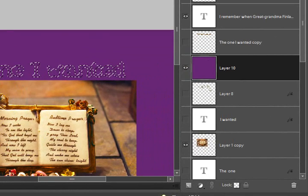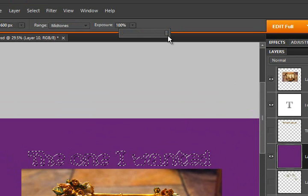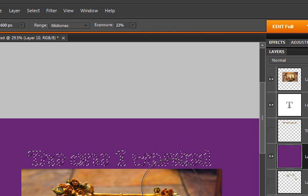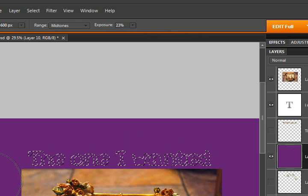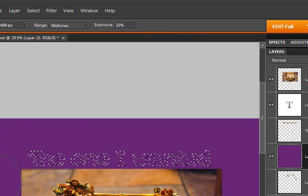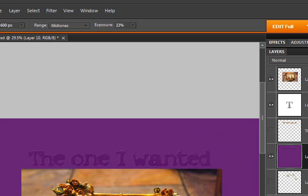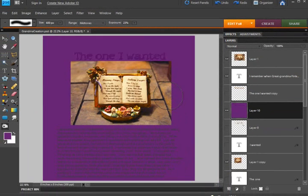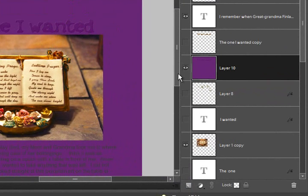I'm going to go ahead and make it using my bracket key much larger so it covers it. You're going to want to do this in a lower exposure. The higher exposure is going to make it way too dark. Make it a lower exposure. I found when I was playing with this, this lower exposure worked good for these solid color backgrounds, but when I was using it on my paper from my kit, it needed a higher exposure or it needed to be swept over twice, but I'm just going to do this just once. Control D to deselect. Now you can see it has that little velvety feel to it where that is darker than the rest. So I'm taking a long time to describe this, but if you think about it, it's really easy to do.